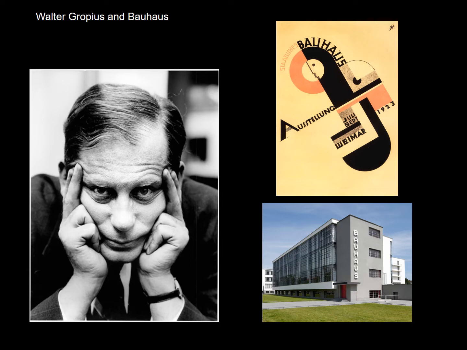Now, Gropius, as background, had trained as an architect. He originally trained as a draftsman, but he was not terribly good at that. But he did study as an architect for a few years, and then he ended up serving in World War I on the front lines. So he comes out of World War I with a very idealized attitude about art, the idea that art could lead to social betterment, and that art could help guide society towards a more idealized, political harmony. Gropius wrote this about these utopian principles.